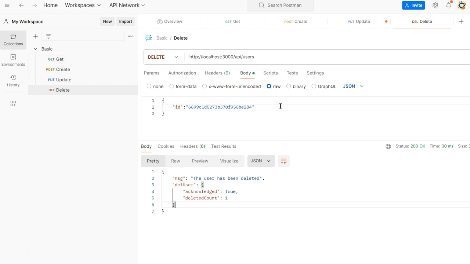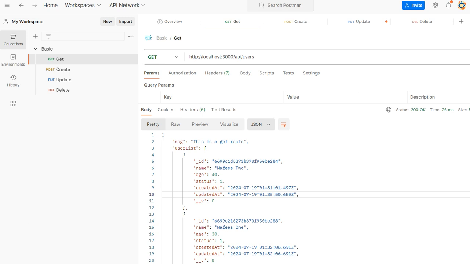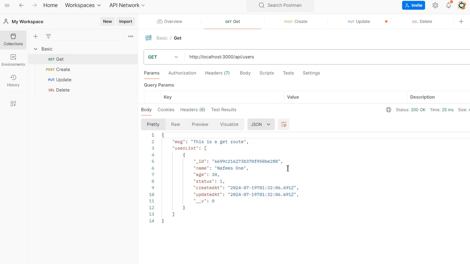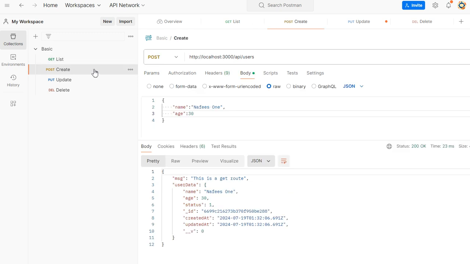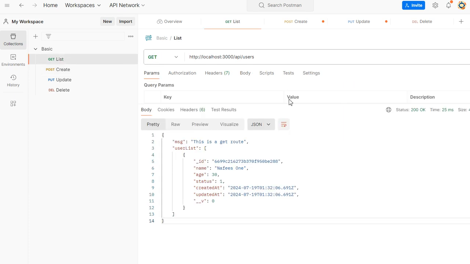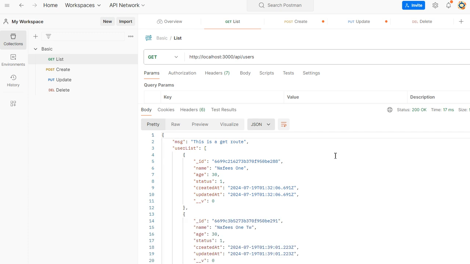Now we can check in the list. It's 284. Now we can go to the list. The user is deleted. Okay, so we can rename this. This is the list, and we can create another one. So another user has been created now.